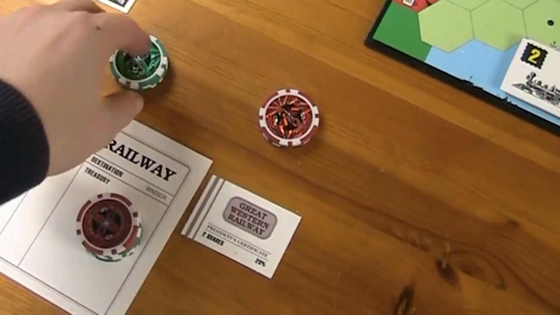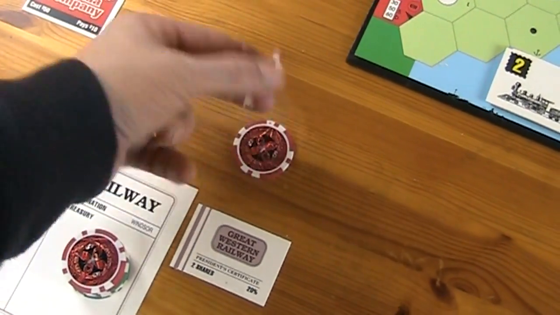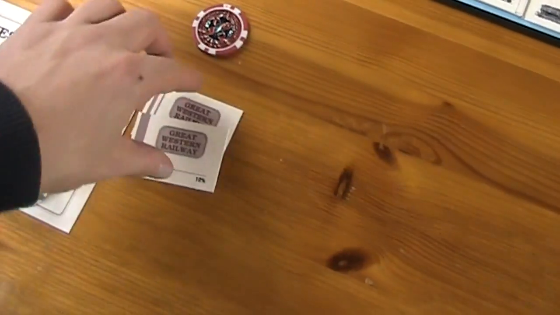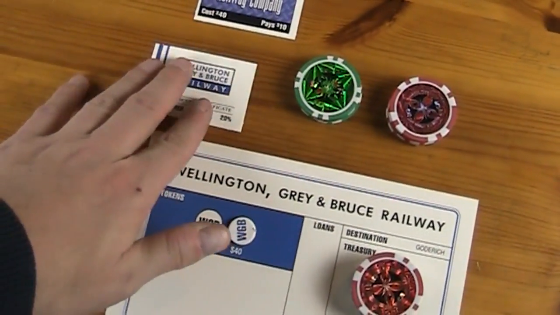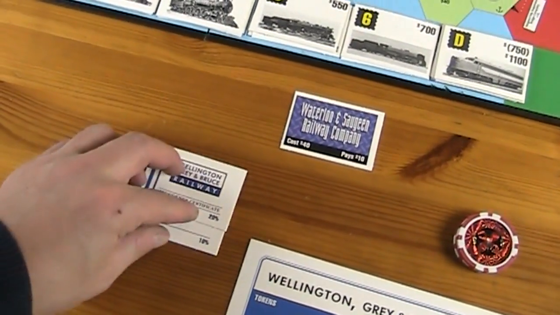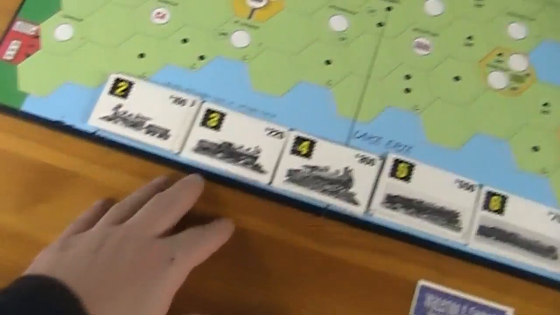And now it's this player here, and he wants to buy another share of the Great Western. So he's got to pay 80 bucks, which go here in the treasury, and he gets a third share of the Great Western. Same thing happens here with the Wellington Great and Bruce. We pay 80 bucks in the treasury, another share. So that means even if all the 2 trains should go, we are here on the safe side. We can also start operating with a 3 train right away.